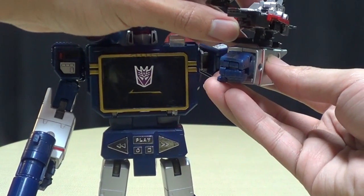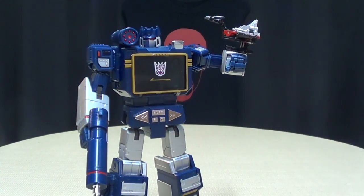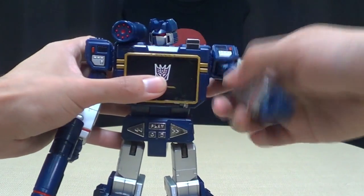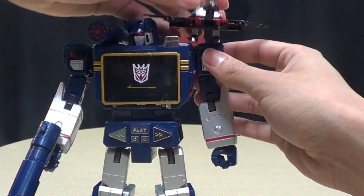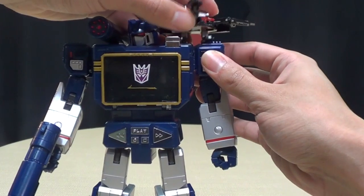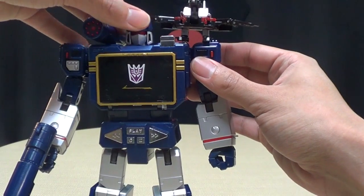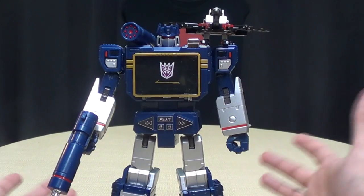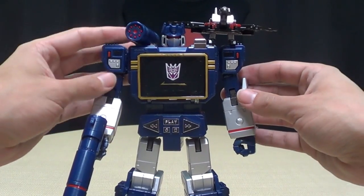There you go. And totally have him perched on Soundwave's forearm. That's really cool, and it is quite secure. He won't fall off. That's really neat. And also, he has those same grooves on either shoulder. So if you want, you can totally mount LASERBEAK on Soundwave's. I can get him in there. There you go. Come on, man. There you go. You can totally have LASERBEAK mounted on Soundwave's shoulder. Which, again, really cool. Love that. Just so, so cool.